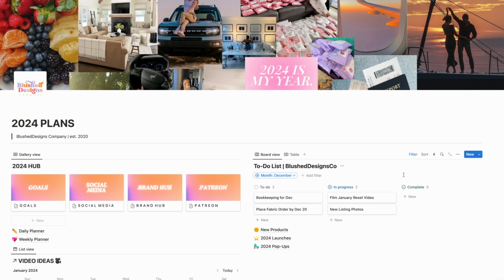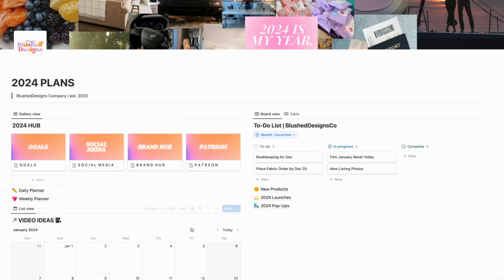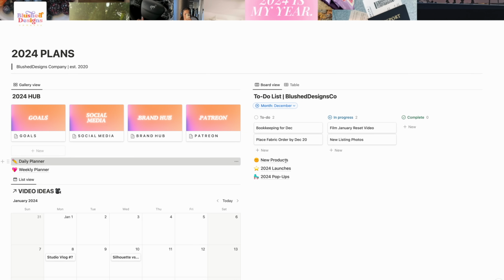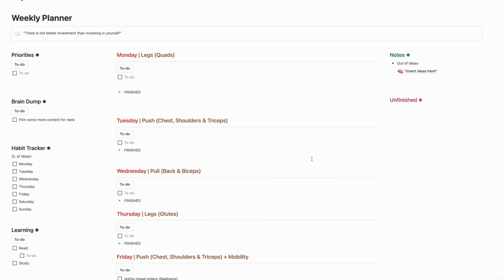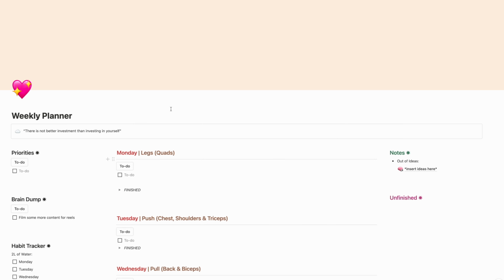So these are the things that I've kept the same. My daily planner is the same. I have this little button that will add in all of the little tasks that I want to do and fill that out every single day, or try to at least. My weekly planner hasn't changed. This I actually got from a Notion template that I found online. I don't know where that is or who it was by, but if I do remember, I will definitely link it down below. But you can find many templates that you can just add to your own dashboard.